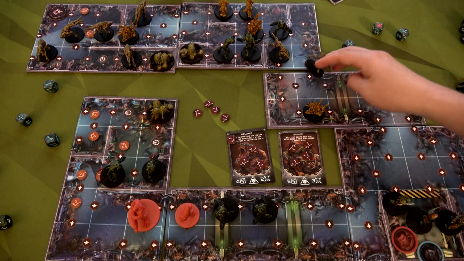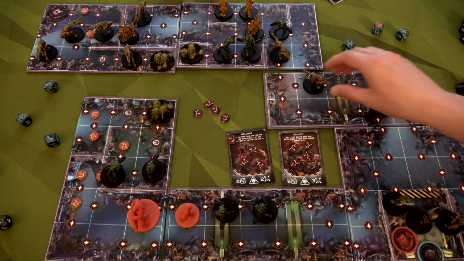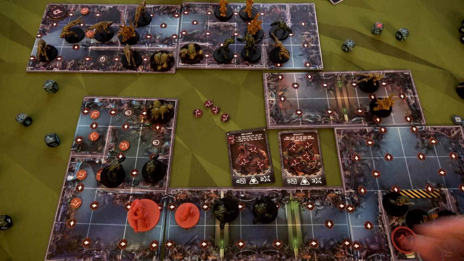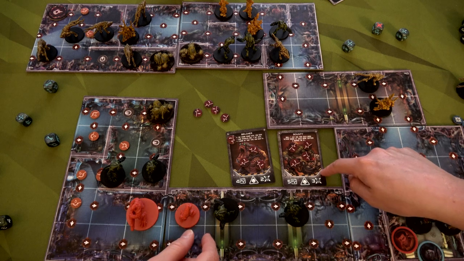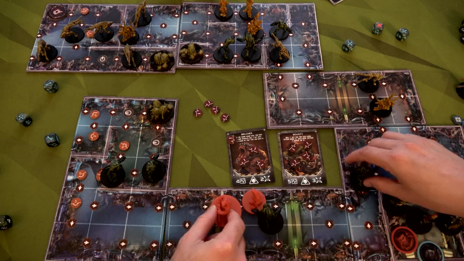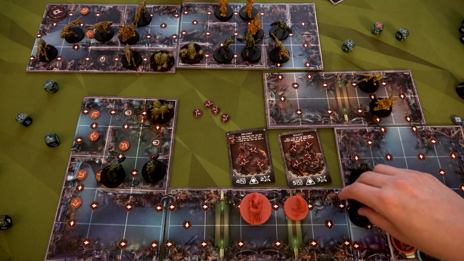These guys move three. This guy will move two, and this guy will move three. And I mean, this guy moves one, and he gets pushed. How much does he move? The bounty moves three. One, two, three. Yeah. There's no way.